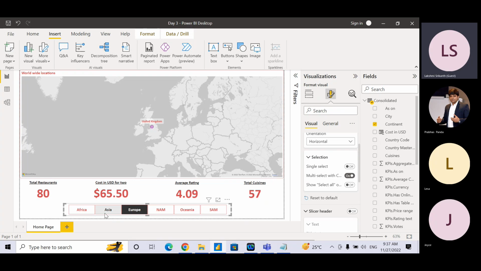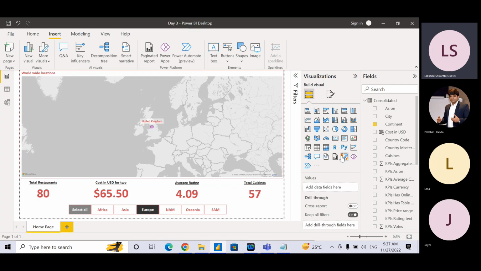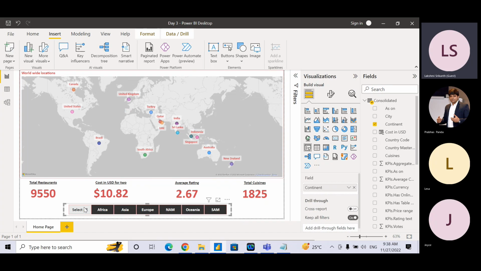So I can use the control button and then select two more continents as well. But the option here says select all. When I click on select all, you can see the select all option has also been updated. So when I select all, all the continents will be selected, and when I deselect all, the continents will not be selected.